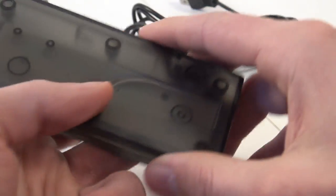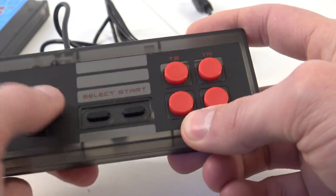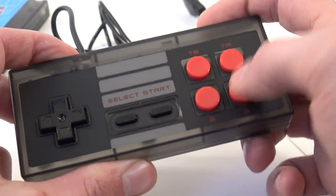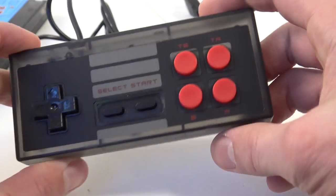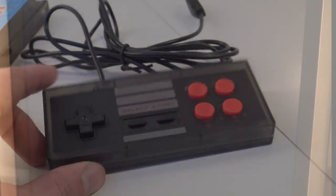I really love this transparent look, I really love it. The D-pad feels very nice, very good actually for a knockoff controller. And even the buttons got a very nice response. All right, let's play some games and let's see how it's responding.